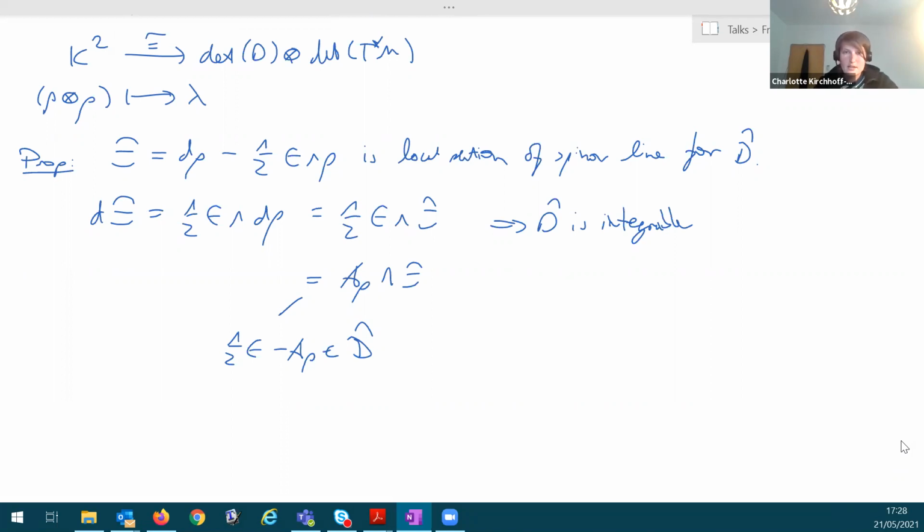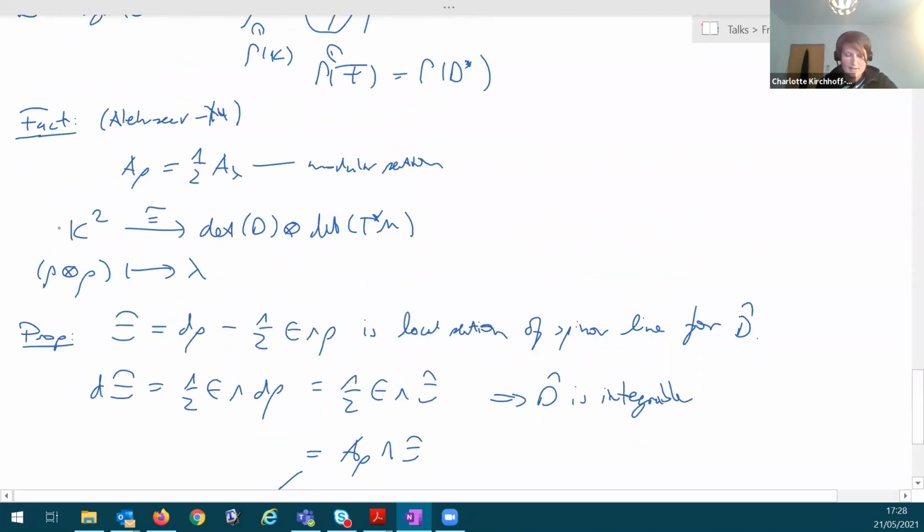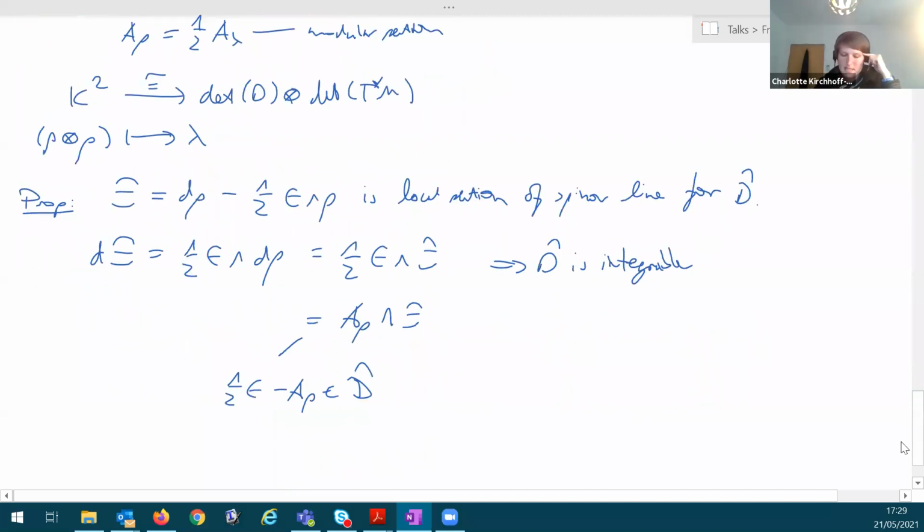So you can also make this whole construction for other representations of D that are not the modular representation. However, in that case, this thing with the spinor is much more subtle, because you do not have this straightforward relation between the spinor bundle and whatever other representation you might pick, but that can be fixed. And this spinor description is also the easiest way to generalize this to complex Dirac structures. So for example, I'm interested also in the modular class of generalized complex structures, and I think this approach is the right way to do that.